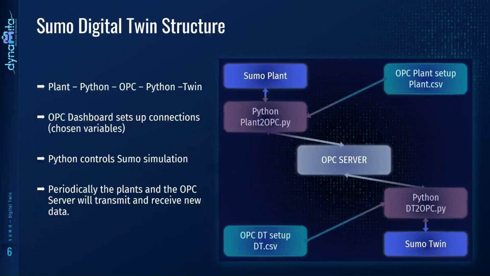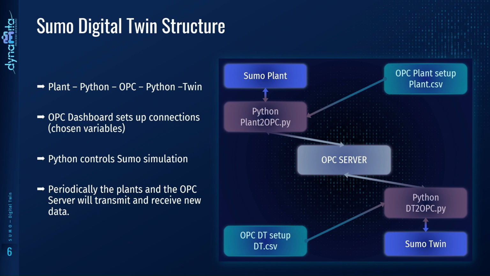The digital twin relies on the communication between two plants through the use of a Python interface and an OPC server. Both plants are connected to the main Python script that controls the tasks and data transfer, and communicate through the OPC server. The OPC dashboard, created directly in SUMO, specifies the connections that should exist between a plant and the OPC server. The connection is required for the Python script to collect and send data and give instructions to the model. The Python script is connected through the Python API and controls SUMO simulation and speed. The light blue arrows represent the OPC dashboard read by the Python API, while the dark blue arrows represent two-way communications between the Python API and data source, SCADA.